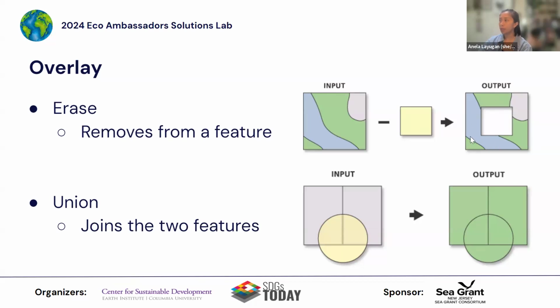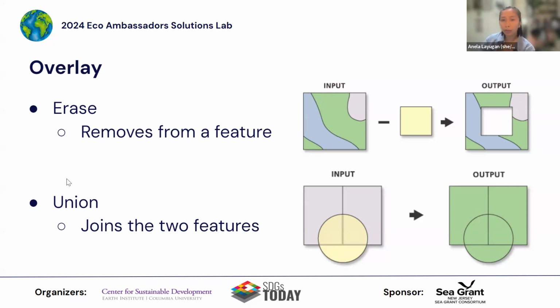So here's the output. An example that might be useful here is if you want to look at microplastics in an area, and you know that some areas in your study area have protected areas and some don't, you can do an erase to see the areas where there are a lot of microplastics that aren't already in protected areas, and output just those areas to make a case for where you want a protected area to exist.